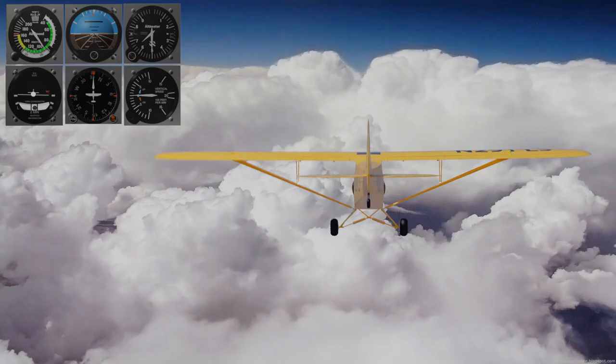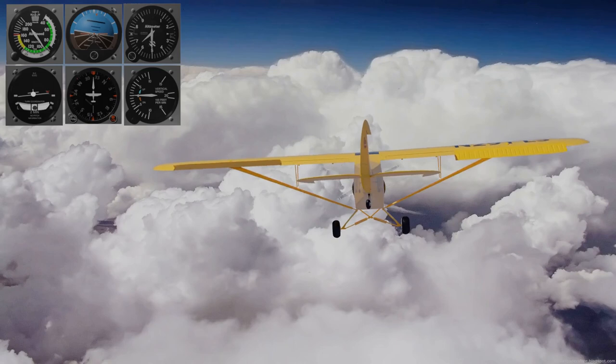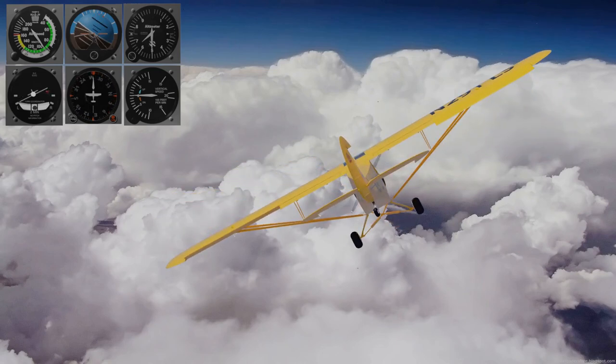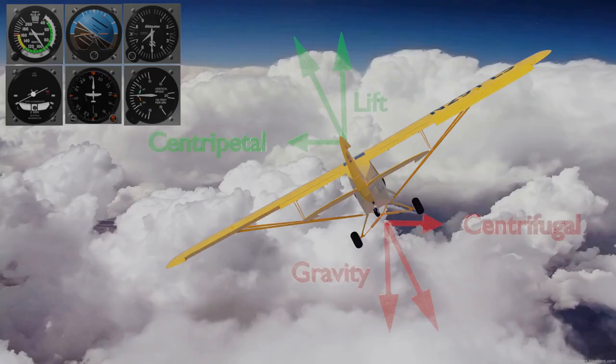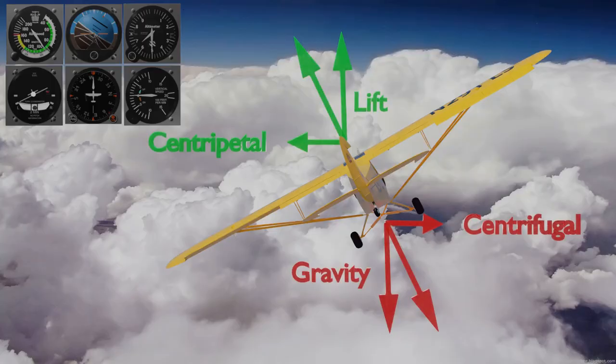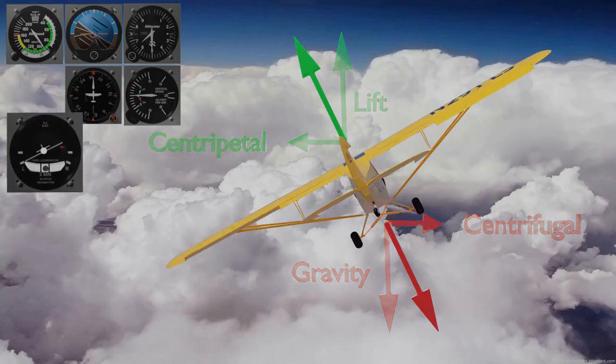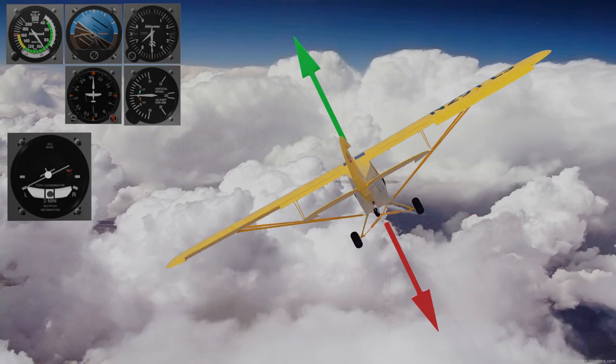In a turn, similar forces and reactions come into play. In coordinated flight, level and at constant speed, the plane's lift is perpendicular to the wings. The reactive force passes through the center of the plane, verified on the turn coordinator inclinometer. The vertical and horizontal components of this force represent the vertical lift and centripetal forces respectively. The inertial centrifugal reaction and gravity are the reactive components. The only force the pilot feels is the perpendicular lift. The pilot only feels the reactive acceleration perpendicular to the wings.